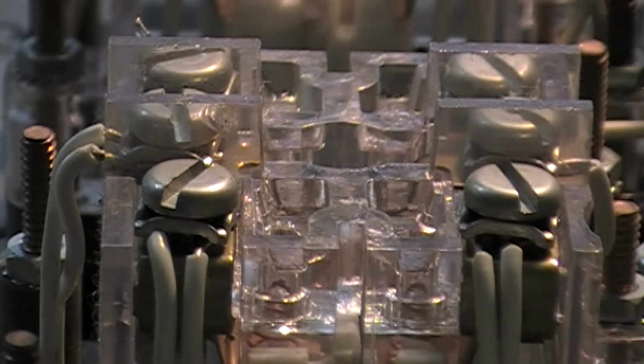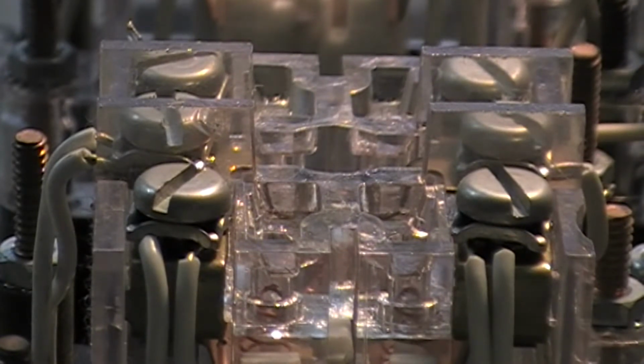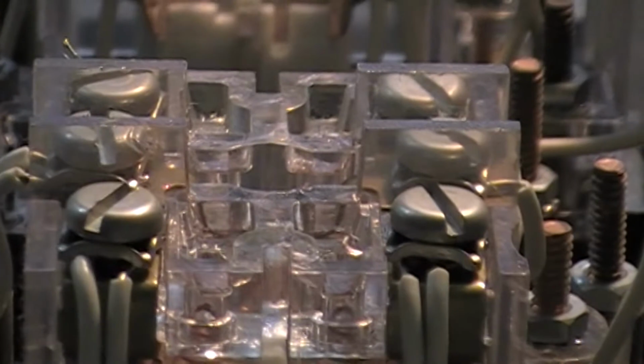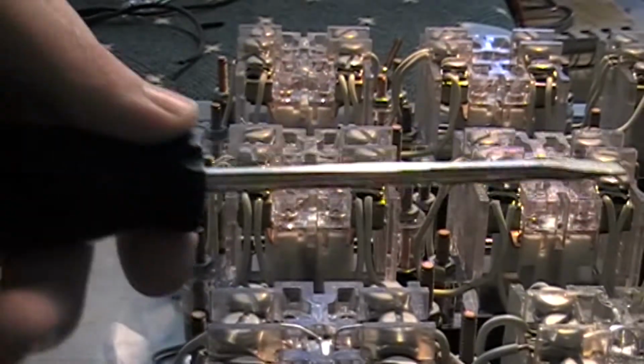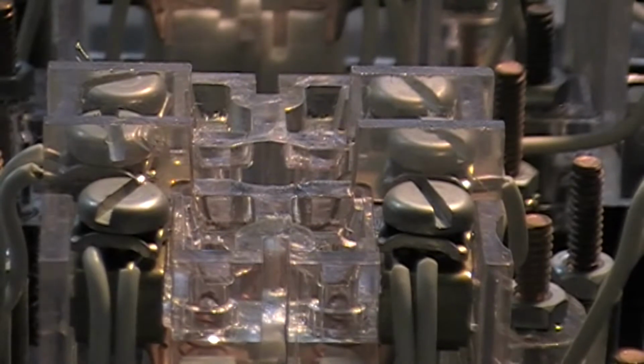Alright, where's my screw? What happened to my screw? It used to be there. I wonder what happened to my screw. Oh, it's right here. Okay. Alright, we got the screw. I'm going to show you, this is a screw right here, the screwdriver, and now we will unscrew this elevator part right here.